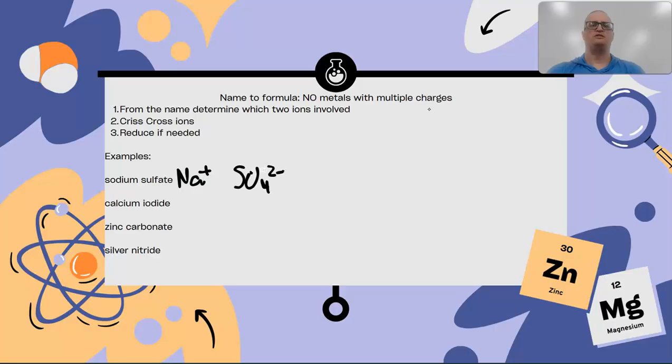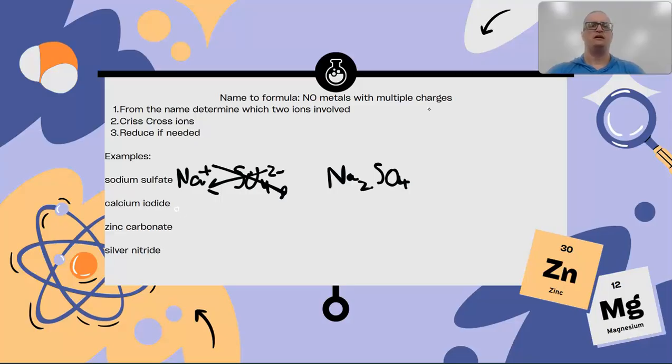Then we want to cross the charges down from the superscript down to the subscript. And remember, this is just 1, so that would come down here. And what you need to picture is SO4 is going to remain the same. So this is Na2SO4. Because we have the 2 from the charge of sulfate down here, and then 1 comes down here, so we leave SO4 being the same.